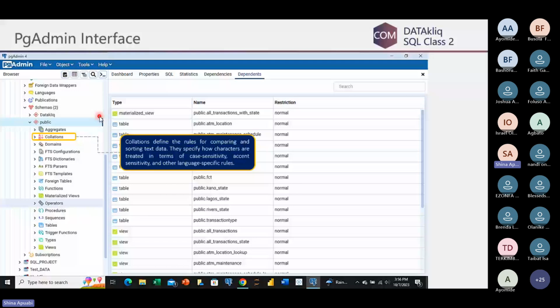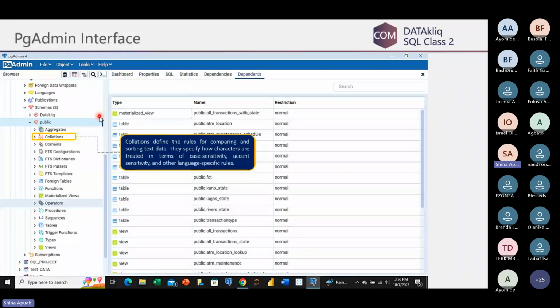For example, we can say Apple in capital letter should come before the smaller letter apple. And this is on the basis of case sensitivity. So it is very possible to do that. And especially this is used when we are trying to clean data or deduplicate data. They are very useful when it comes to that.